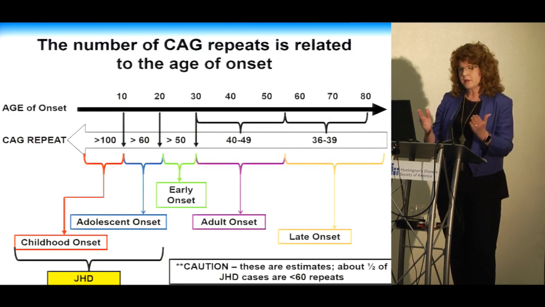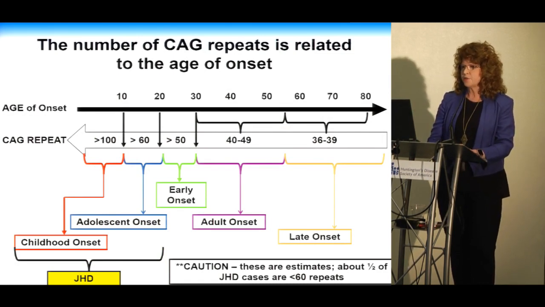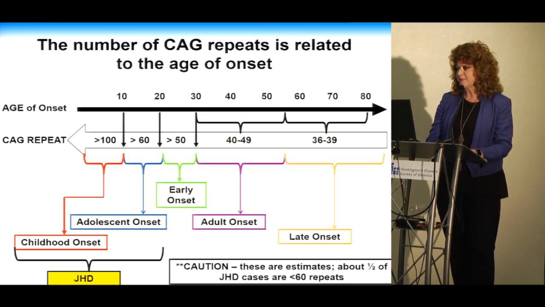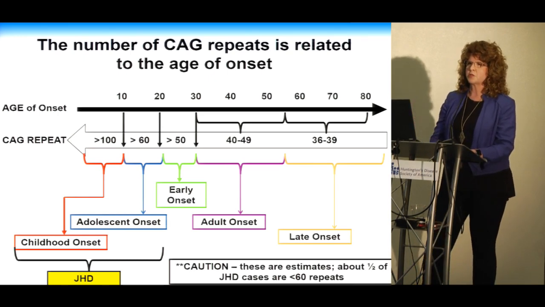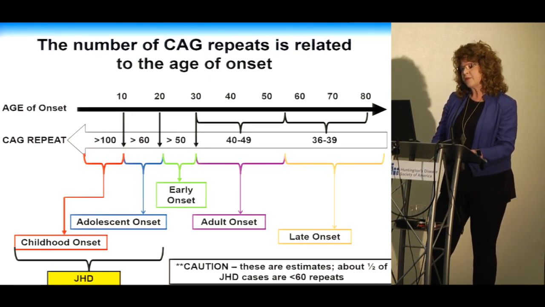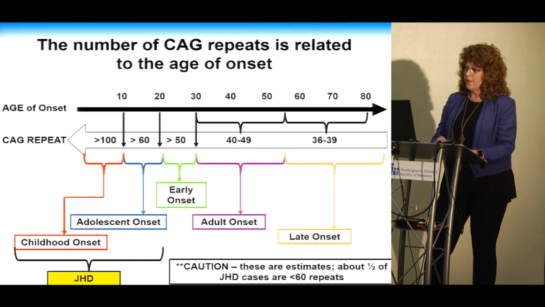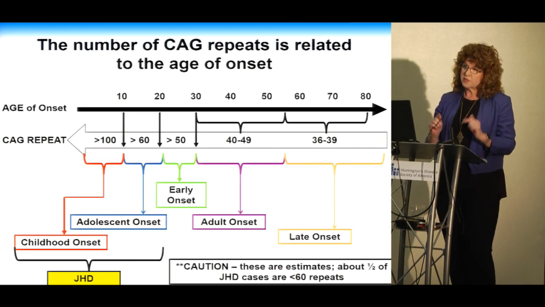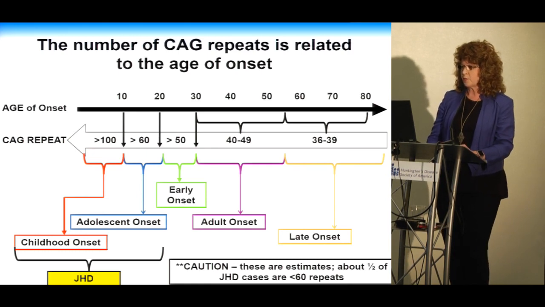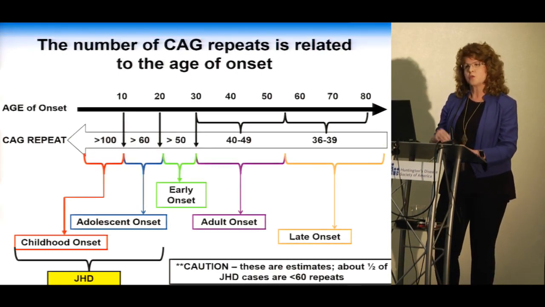So adult onset, in the next frame left of that, is 40 to 49. These are all generalities, but that's where you would get most of the subjects who get Huntington's, because the average age for everybody is 40. And then earlier than that, if you were to manifest and get diagnosed between the ages of 20 and 30, that's relatively early onset. And then once again, below 21 is JHD. But I'm going to further divvy that up into adolescent onset and childhood onset. Adolescent onset would, of course, be during adolescence, so 15 to 21. And childhood onset would be at the age of 10 or less.